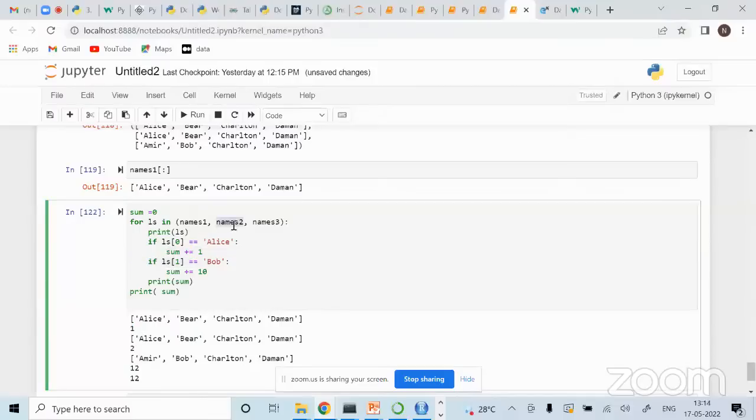Now it went to names 2. So in names 2 again, names 2 में भी Alice है, तो yes it will go here. तो वो 2 हुआ. So that's why you are seeing 2 हुआ, right? उसके बाद क्या हुआ? यहाँ पे फिर से उसने चेक किया कि बॉब है क्या, तो इट इज रॉन्ग, बॉब नहीं है. देन इट वेंट टू नेम्स 3, और नेम्स 3 में इट चेक कि वेदर इट देयर इज एलिस, सो नो देयर इज नो एलिस, बट यस देयर इज बॉब ऑन सेकंड प्लेस, तो इट वेंट देयर, देन इट एडेड डायरेक्टली 10. तो इसलिए मेरा 10 में 2 में ऐड हुआ तो कितना हो गया 12. सो दैट्स व्हाई योर आंसर इज 12 एंड दैट्स व्हाट यू आर सीइंग हियर.